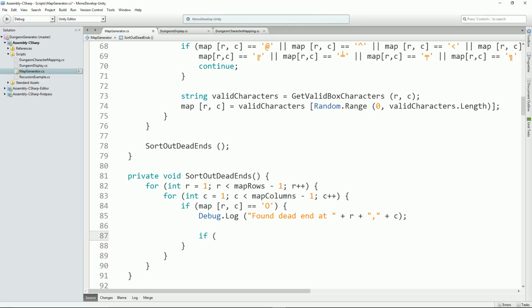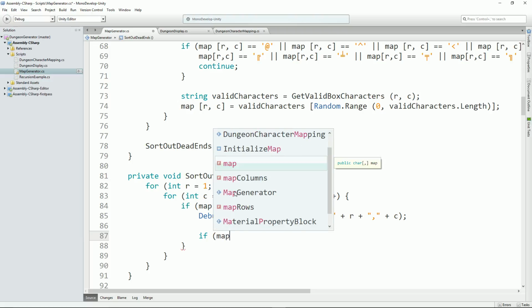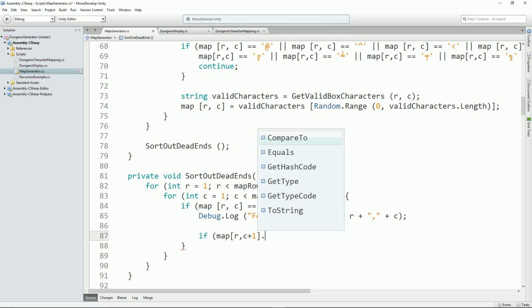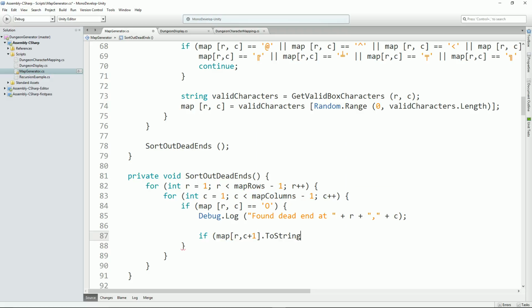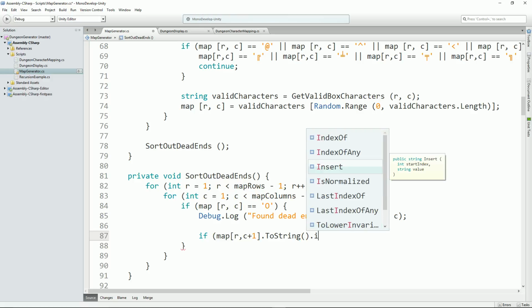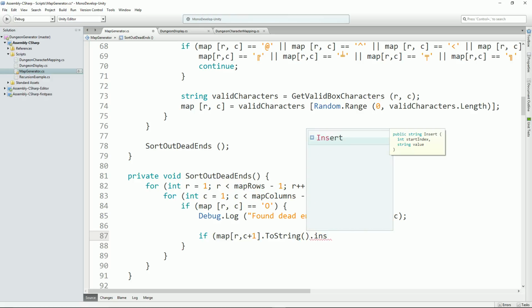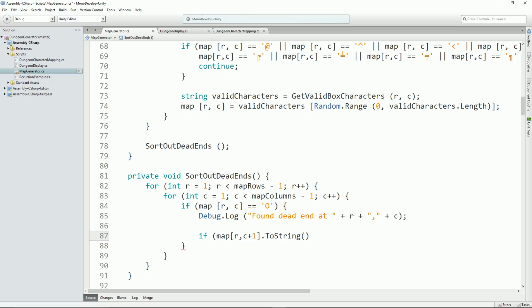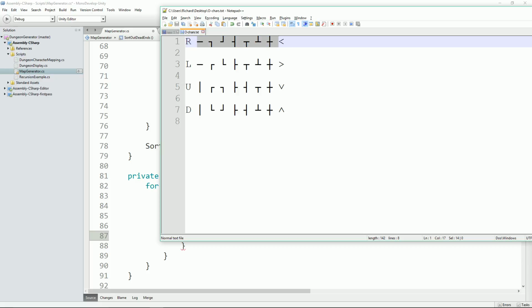So if map r comma c +1 dot toString dot instance of, I'm hoping, no, it's the other way around. If quotes, and then what I'll do, so we're going to the right here, aren't we? So column +1 is right, so that's these ones.